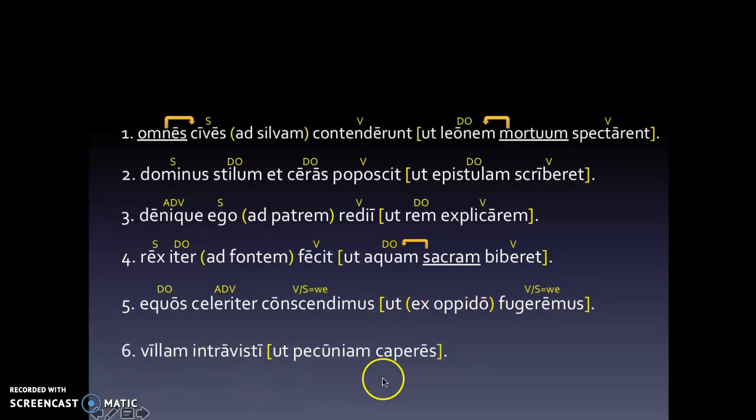Again, we've got an ut and a subjunctive. So here we have our purpose clause. We have an accusative direct object. We've got our verb. There's no nominative, but the isti tells us that the subject is you. We've got another accusative direct object. We've got our verb. Again, no nominative, but the s tells us that the subject is you. So you entered the house to take the money, or in order that you might take the money.